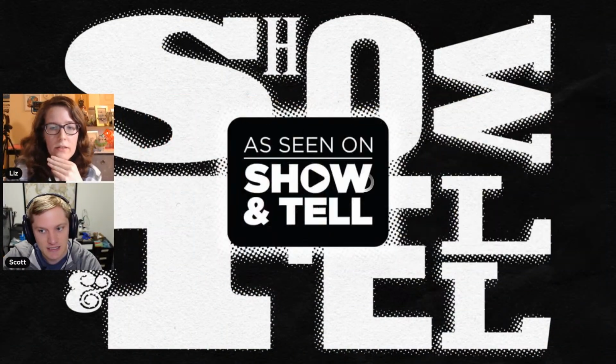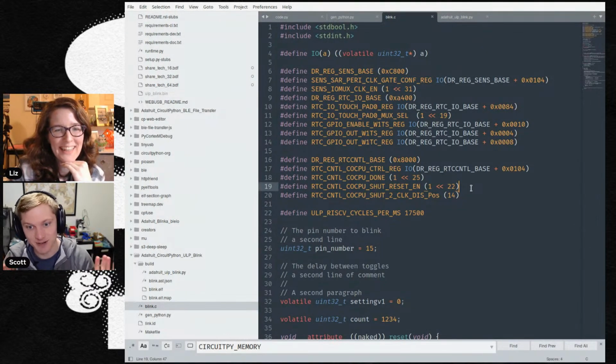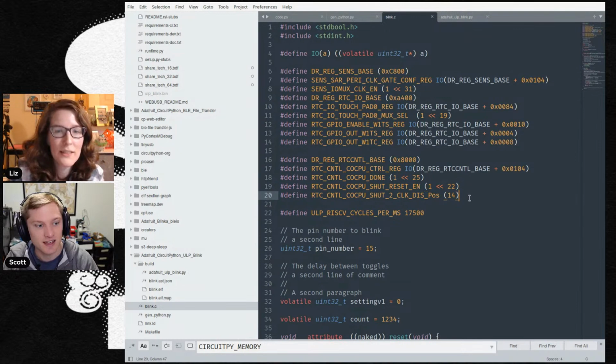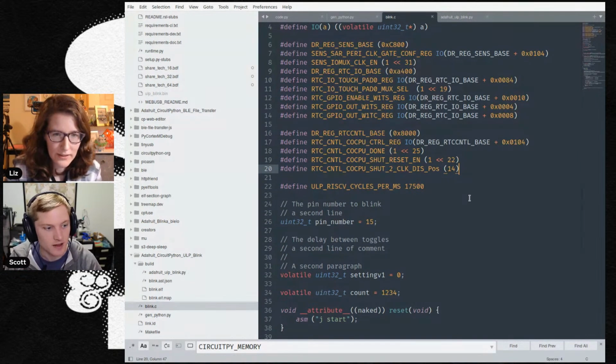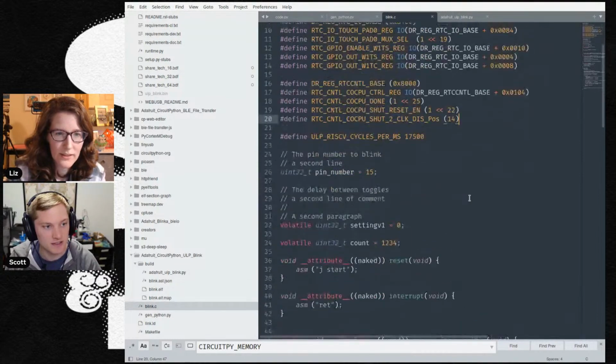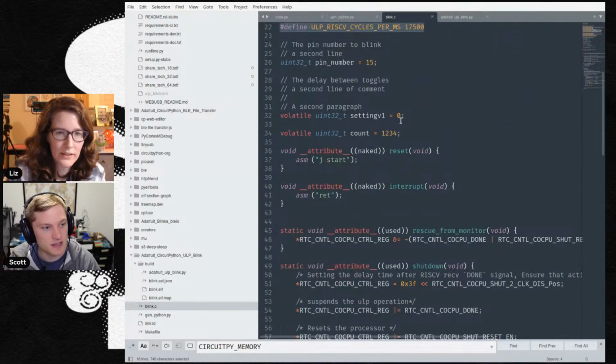So if you could pull up my screen. Yes. So this is the complicated part. So this is C code that is what runs on the coprocessor. And the cool bits, you can ignore all of this stuff. This is like writing registers directly or setting me up to do that.